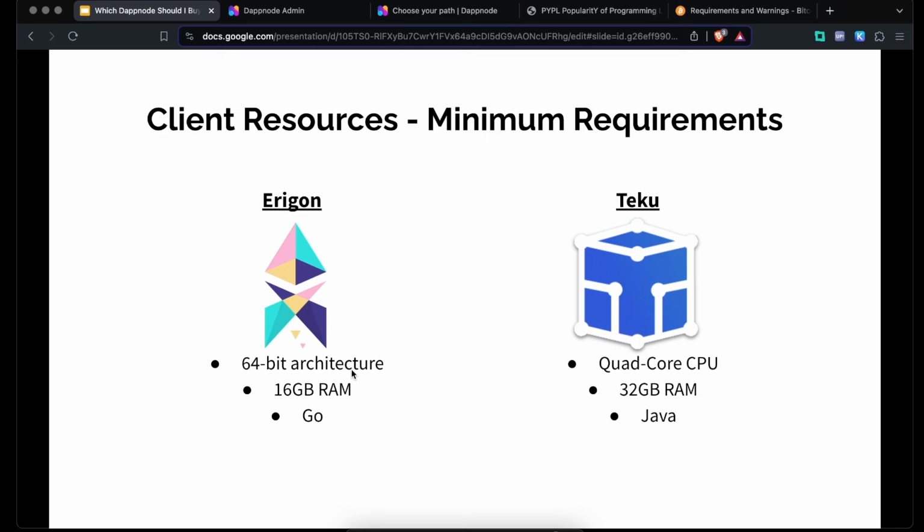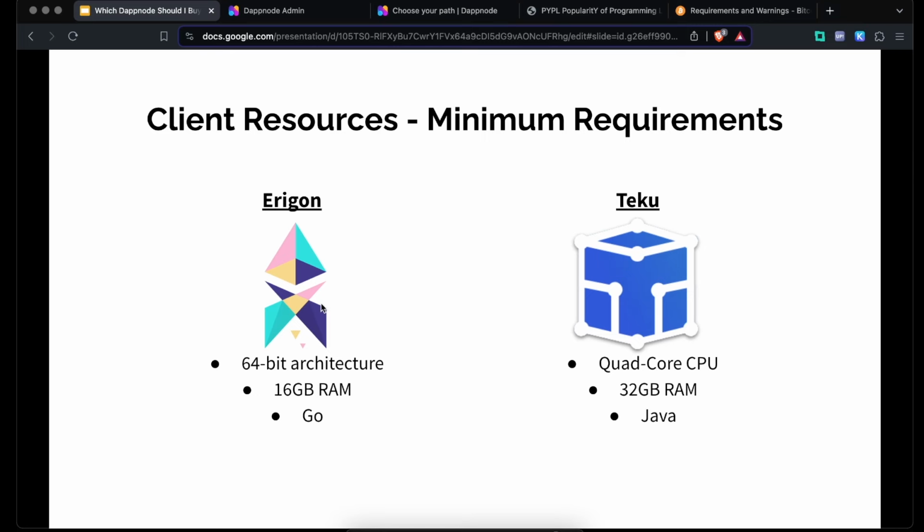So what if you're putting together a node and you don't have a great CPU and you don't have a lot of RAM memory, but you happen to have a lot of storage available? This could be useful for an archive node that uses Erigon as its main client. This is just an example of how this works when designing or choosing which specifications you're going to have for your Dappnode. Erigon was rewritten from the Geth code, so it's also based in the Go language.